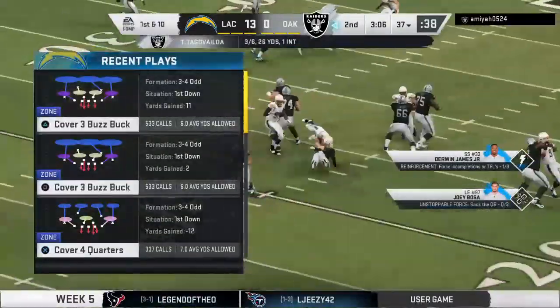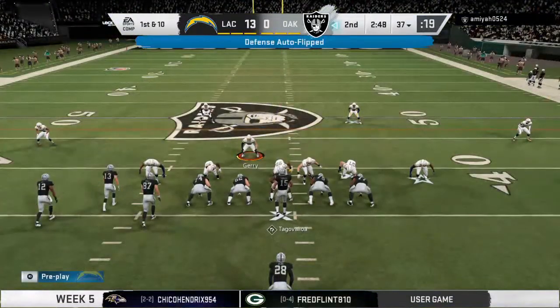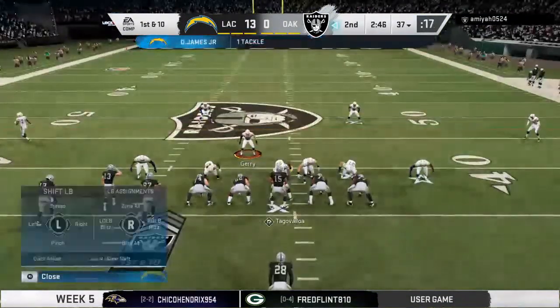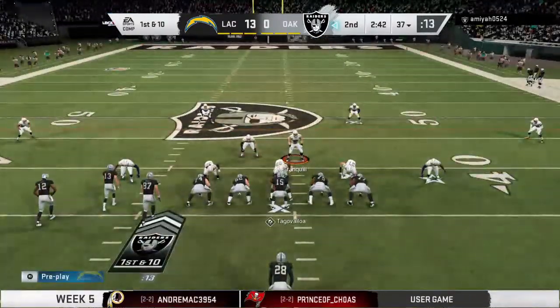And they're able to get this one across the 35. That one will go as a gain of 11. Raiders having a first down as well. Line of scrimmage, the 37 on 1st and 10.